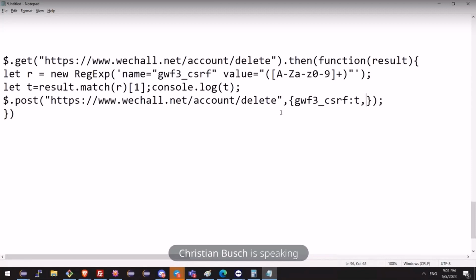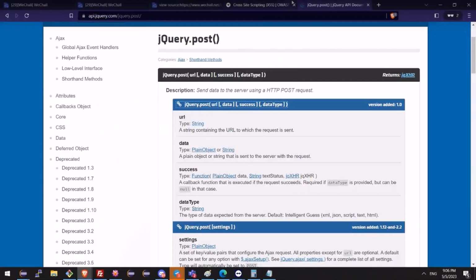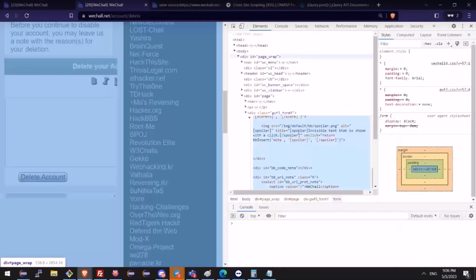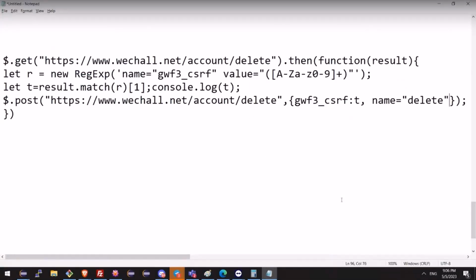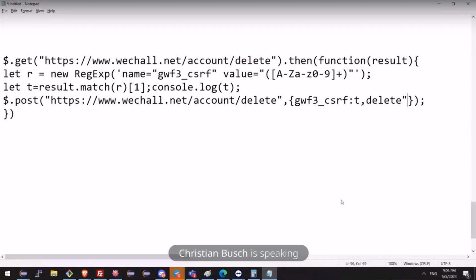And now we have to look at the source code of the website from the delete form. This one? Where do you want? Type submit name equals delete. So the next parameter is named delete. So you do delete colon. No. Without name. Delete is the name. Okay. Delete colon one. Where do you get this one from? This is default in browsers, I think. No, the browser sends the name. It does not matter what you send. You cannot check anything there because the button text is sent. Maybe I could check server side if the button text is correct, but no need. Delete with a value of one, and then we need.